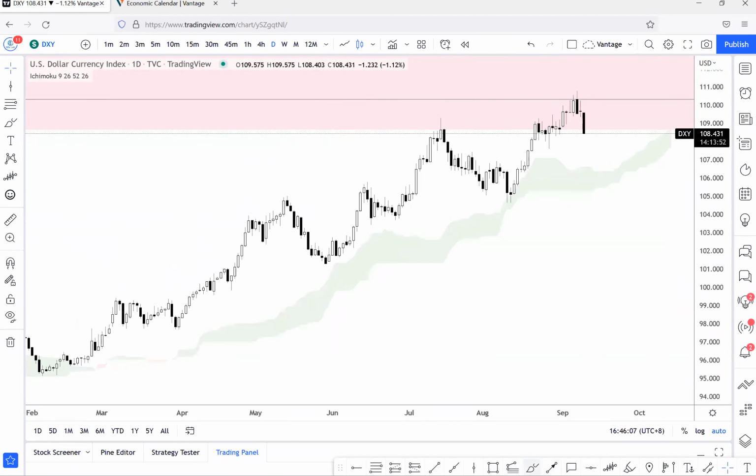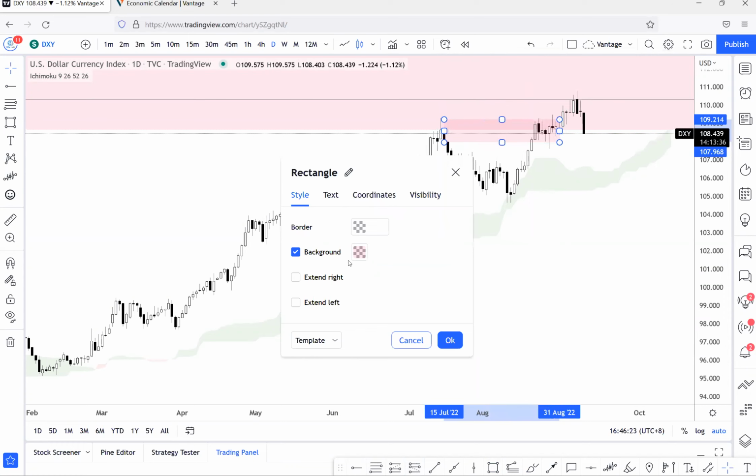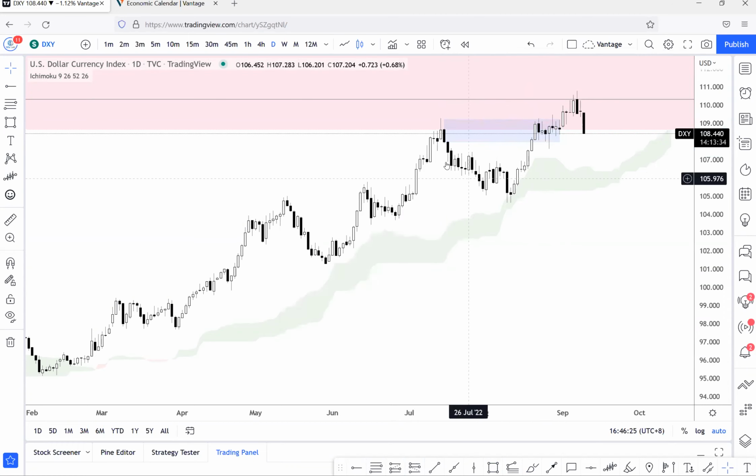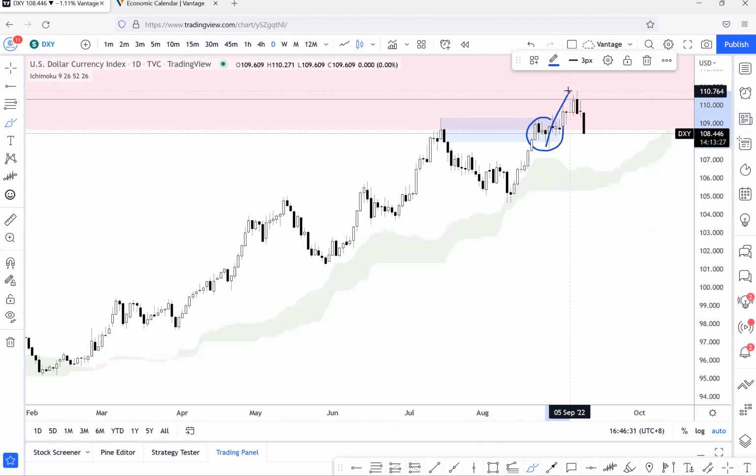So you can see here, price came in, essentially tapped into this region once and then broke above it. But before it broke above it, you can see this interaction. So notice this. If I were to highlight this area, this is the resistance area that you have. You can see this resistance area here, the one in blue. So price came in, tapped into this resistance area. We saw this acknowledgement before it failed completely. And right now, prices are within this region again.